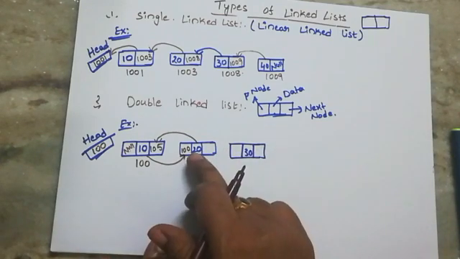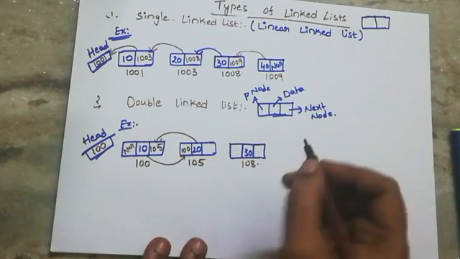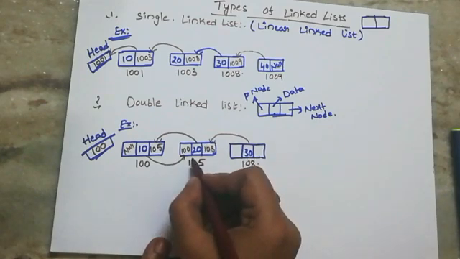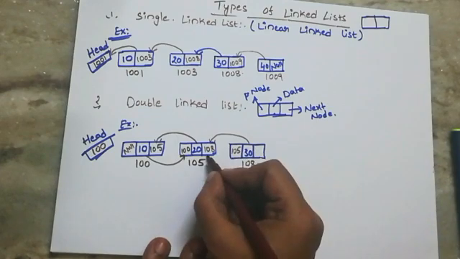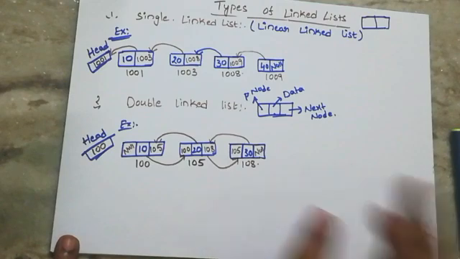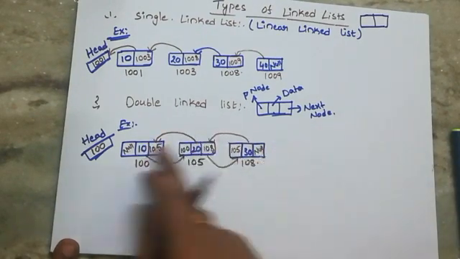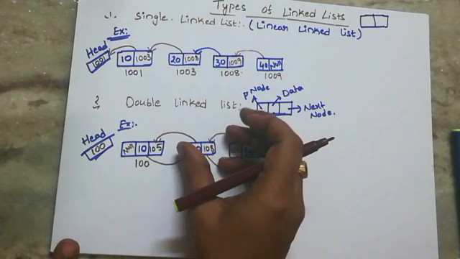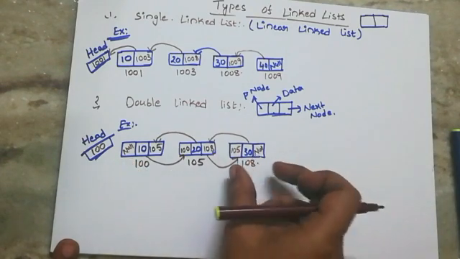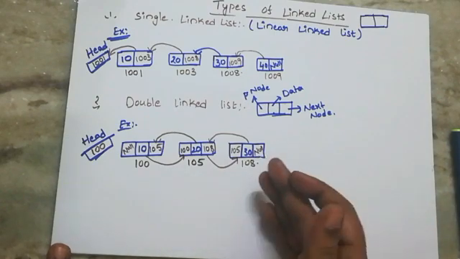Node 30's previous node is 20 and the next node layer is also set. If we don't have any other nodes, we will place null by default. I will form a double linked list. Here we have the previous node address and the next node address. In the forward direction and the backward direction, we can move. This is possible for double linked list. Each node carries three parts — previous, data, and next — and we store each address.